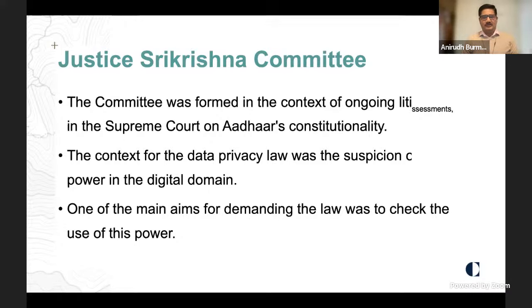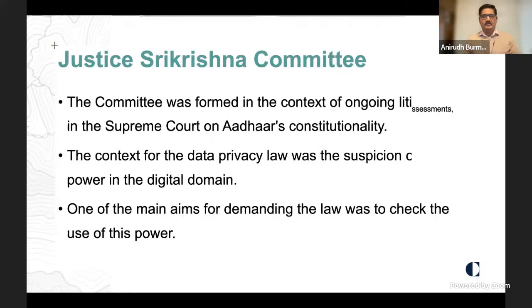This is also on the lines of what the European Union has, what some other jurisdictions in the world have. So it introduced the idea of saying that data cannot be collected without giving some kind of a notice to individuals and taking their consent. And businesses who collect data and analyze it and process it, who are called data fiduciaries, were subjected to a number of new obligations in India that they did not have to comply with before, about how to store data, how to use data only for very specific purposes that they had actually taken permission for. They had to implement things like privacy by design in their entire business model.